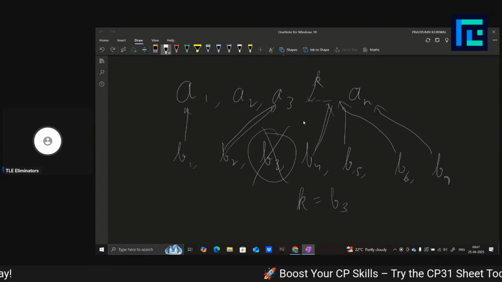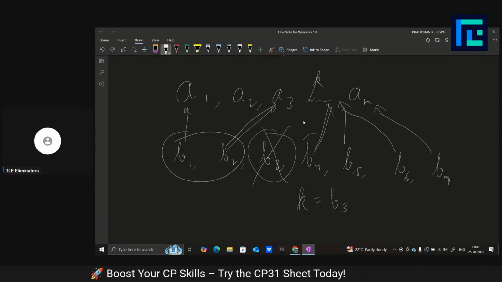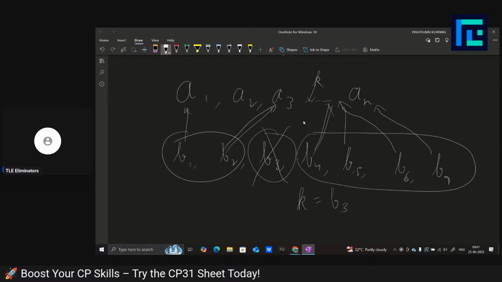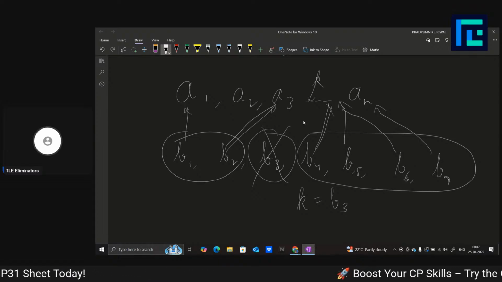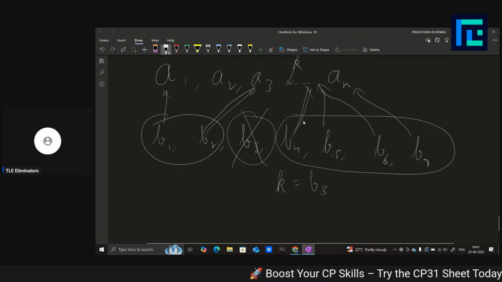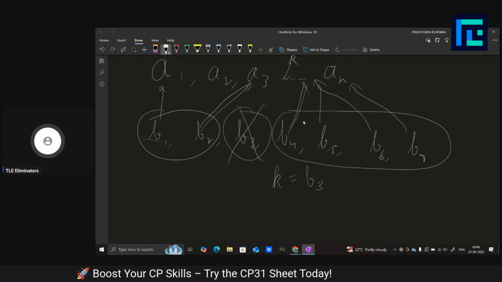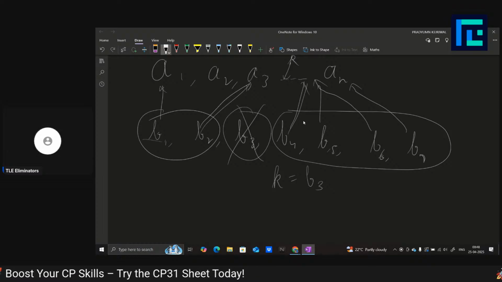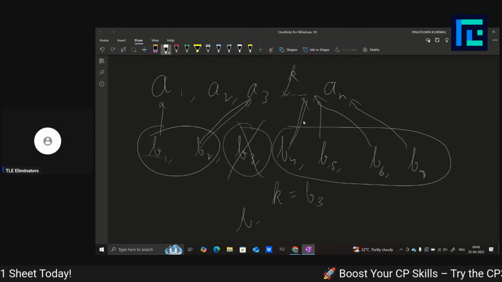If the new array of B has a valid mapping, like B1, B2, B4, B5, B6, B7, then one of my possible answers is B3.